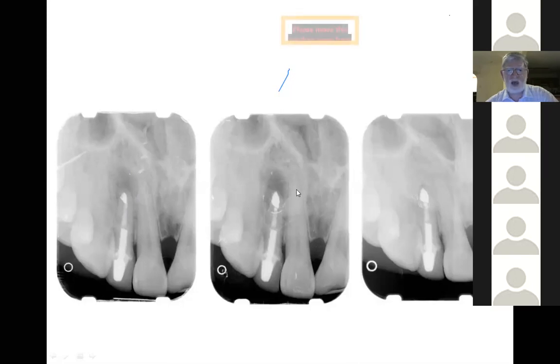So we raised a flap. We've done an apicectomy. We've curetted out that whole lesion. I've put in a retrograde amalgam in there, sutured over. You can see I've not been tidy. I've left spicules of amalgam there, and little bits all along the bottom of the lesion that we've curetted out. So, large. And then this is a year later. So that has worked out really well. That healed up really nicely for her.